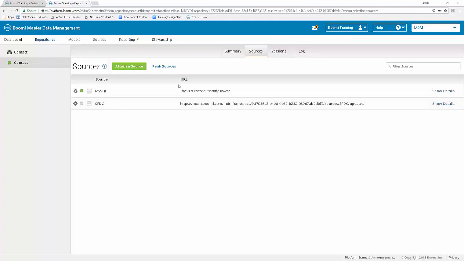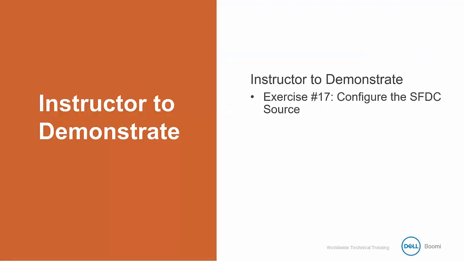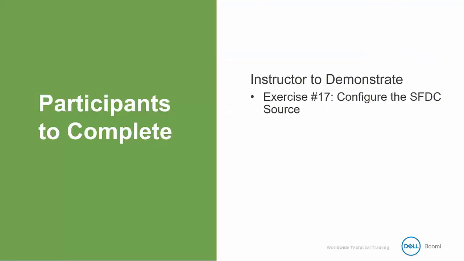Next, what I need to do is start the initial load for my Sfdc source. So I'll do that by clicking on the Actions icon and selecting Enable Initial Load. As this loads up, you'll notice that the node turns blue, and then once this spinning icon ends, you'll know that your Sfdc source is ready to go for synchronization with your AtomSphere platform. So that's all there is for exercise number 17. So now it's your turn to go ahead and try it on your own, and once you've completed this exercise, feel free to start the next video.